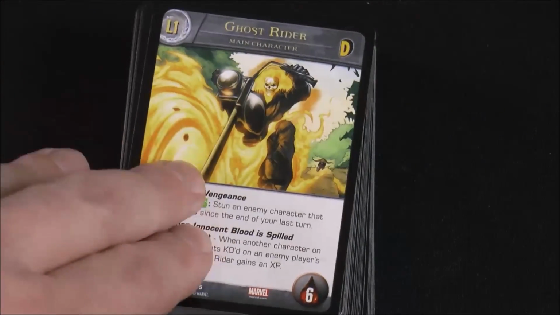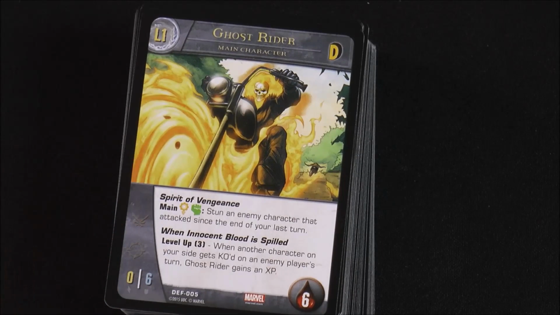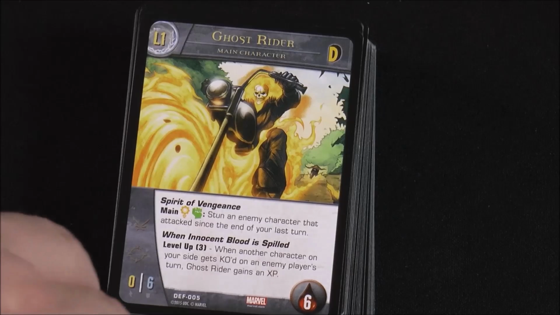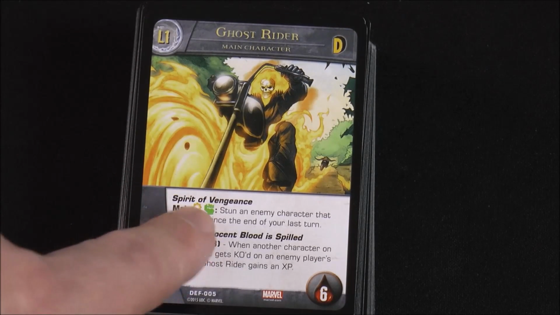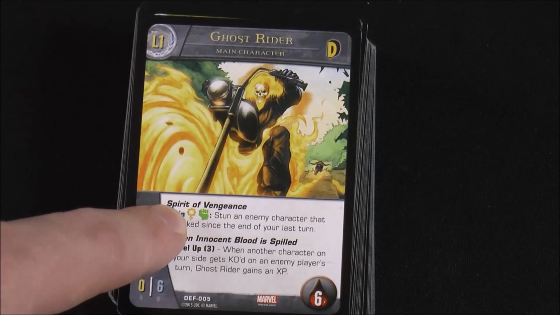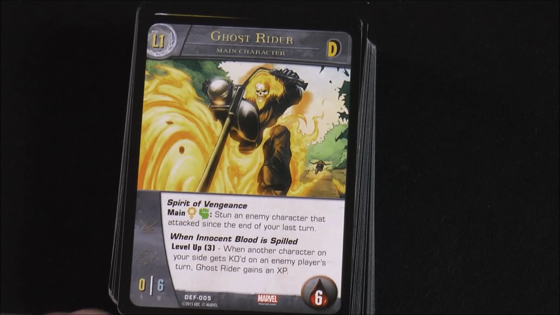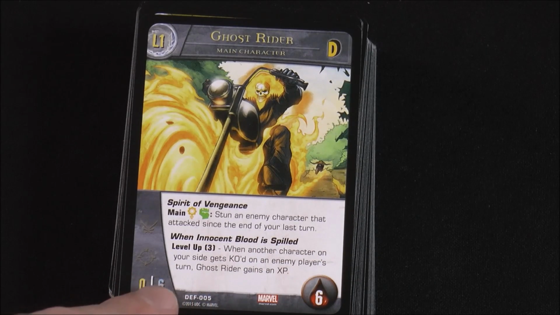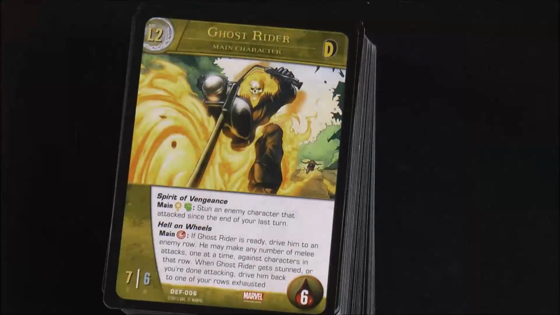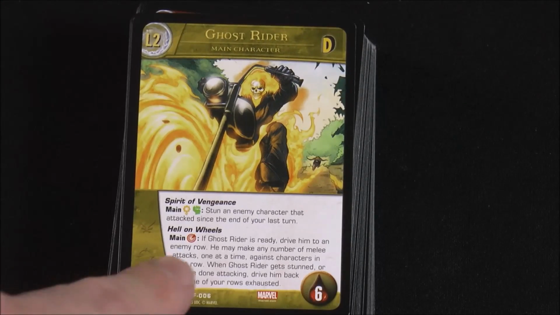Now, Ghost Rider here has been getting some buzz on the different boards, and he seems like he may be a good main character going through in the metagame. His ability is you've got to play both of these: stun an enemy character that attacked since the end of your last turn. You have to spend 2 locations for that, but it's just an auto stun. And then when another character on your side gets KO'd on an enemy player's turn, Ghost Rider gains an XP. So he's kind of daring people to attack him. Now, when he levels up, it's kind of small text here.